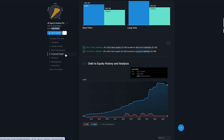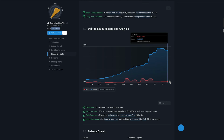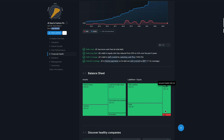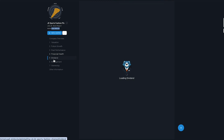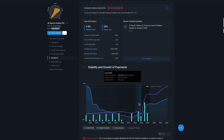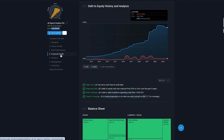And obviously good financial health. It sits on 4.6% debt to equity, so not much at all there. And you know, with 600 million in cash, I mean, it could pay all its debt off quite easy. It's going to potentially have a lot of room to do share buybacks, which I think it should be doing at these sort of levels. A dividend, we could see the dividend hiked up. I mean, it already pays a small dividend, but there's room for that to get hiked up. So yeah, there's going to be a lot of options on the balance sheet because it's going to throw off that much profitability as well.